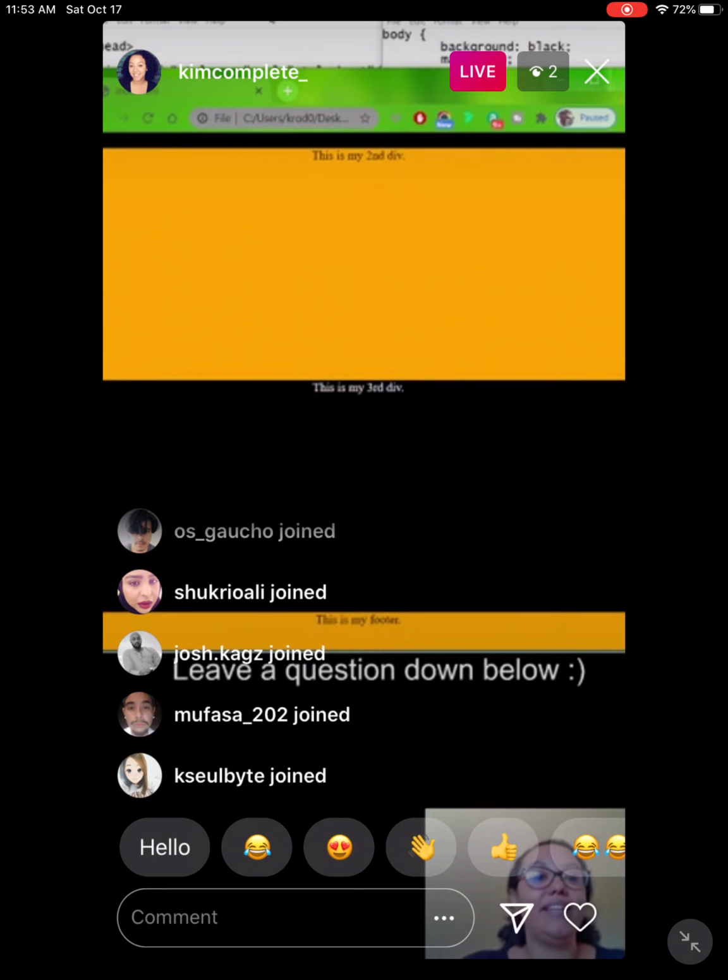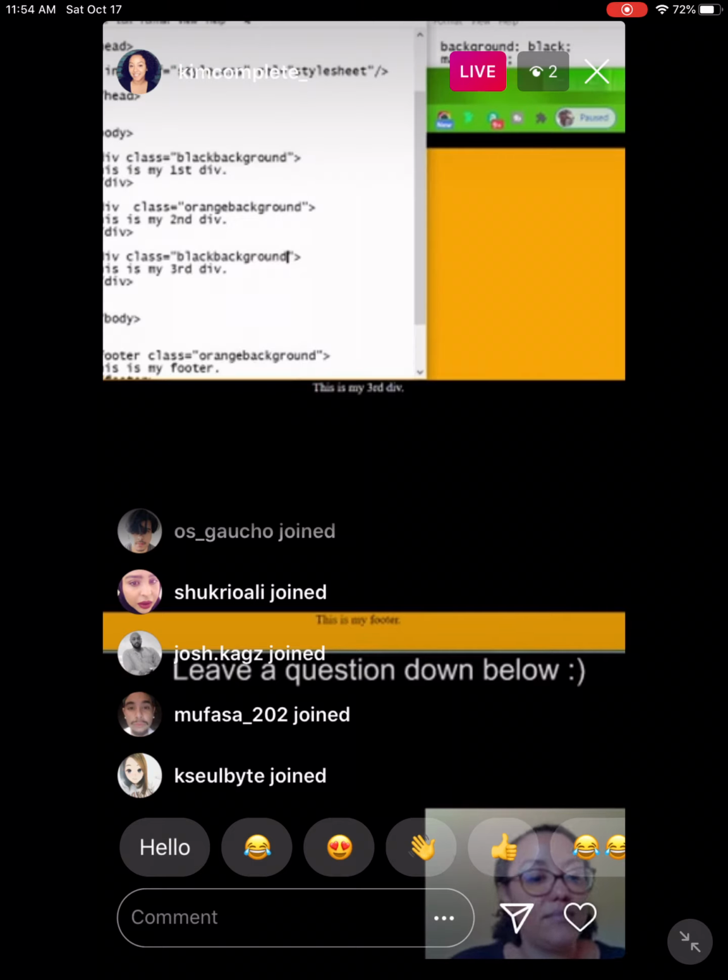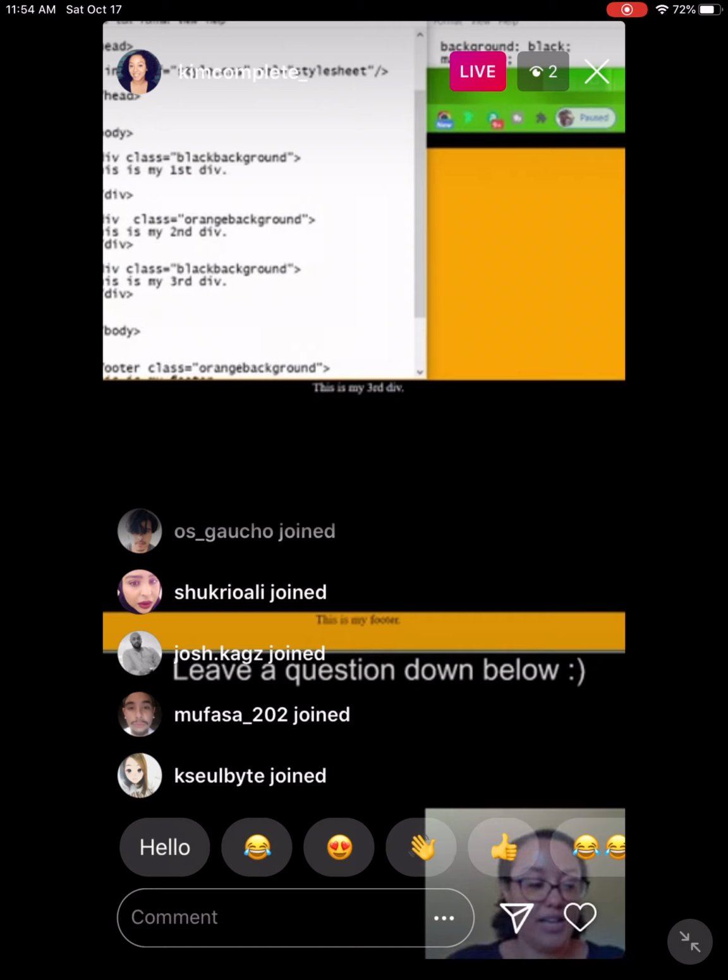Now we're going to start adding some more fun elements in here to make it look like something. So I'm going to add a picture, a little description about the picture, and a link at the bottom. So what we can do is we go to our very first div that we have in here. This is my first div. I'm going to go down a line, and we're learning a new tag. It's the image tag, which is just IMG.